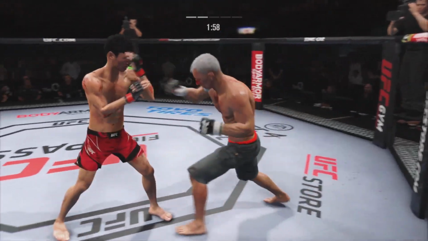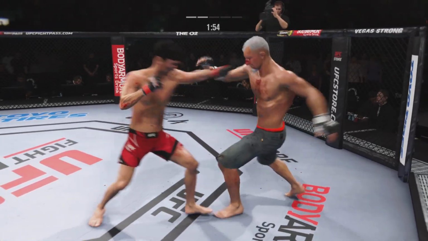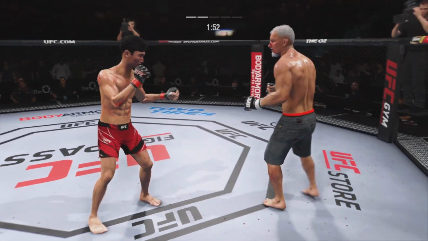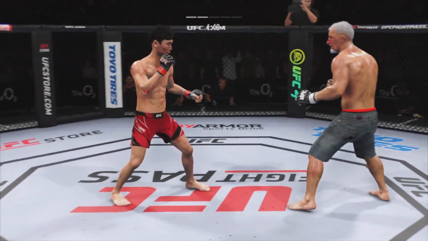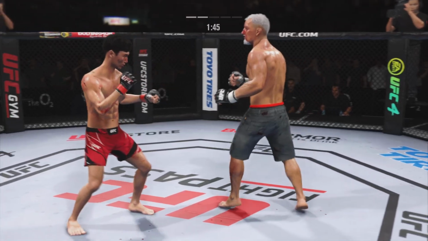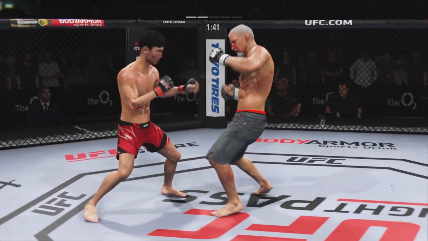Just a slip there. Ooh, what a punch. You don't know when that leg kick's coming. Oh, look at him land another jab there. He's certainly using that weapon effectively here tonight.